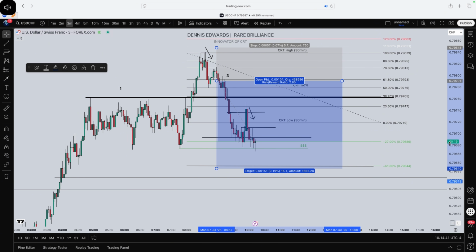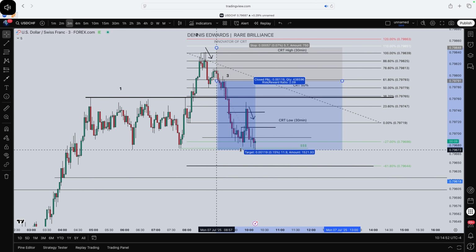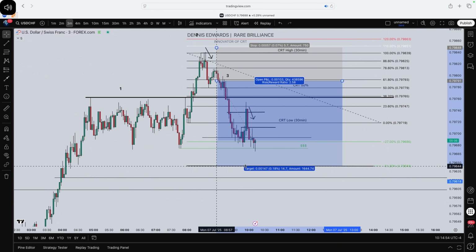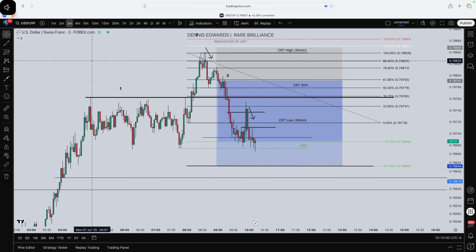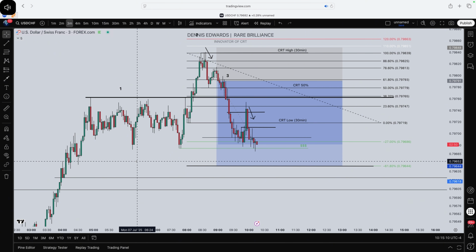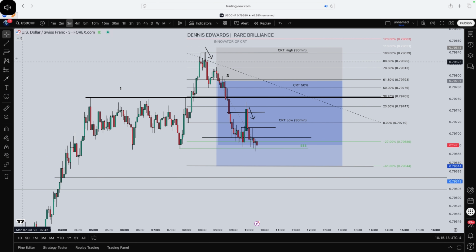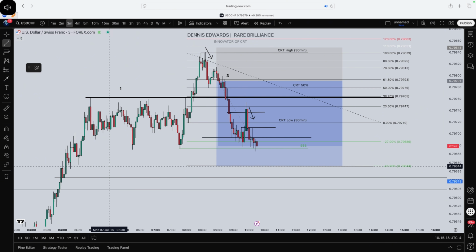We still got 20 seconds, so you don't want to make a decision 20 seconds early and then know that you could have potentially stayed in, because I have that happen so many times as well. So I would love to see price come into this area, but I don't want to force it. So let's just see what price does, because the next true area of liquidity is actually here. So before price taps into any more potential fuel, it has to come at least here, and that lines up with our 61.8%.